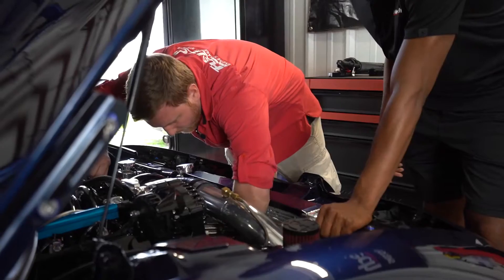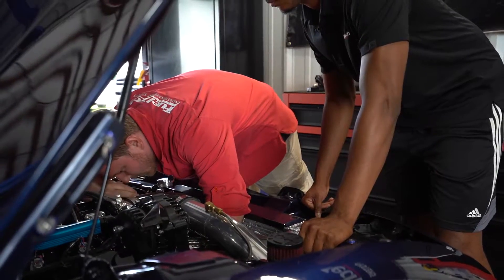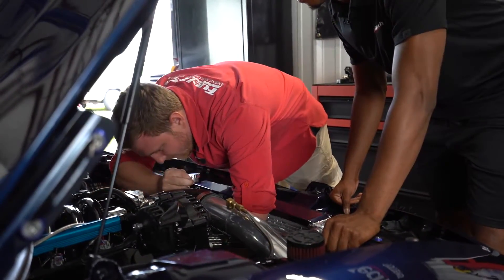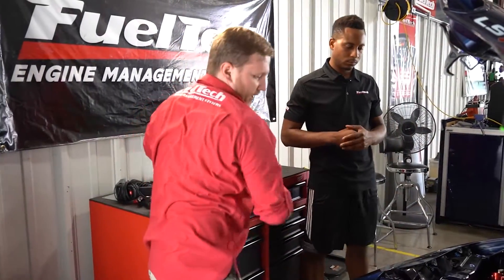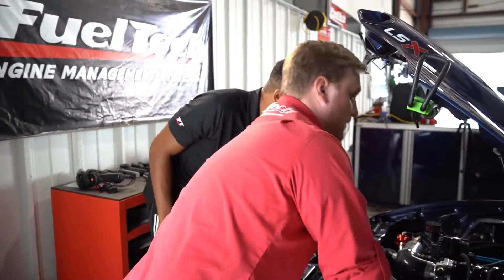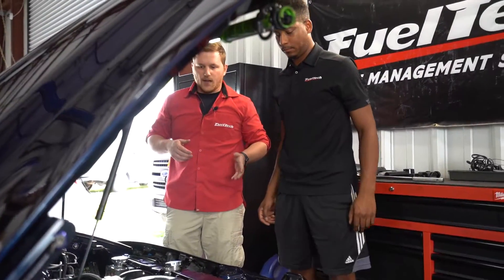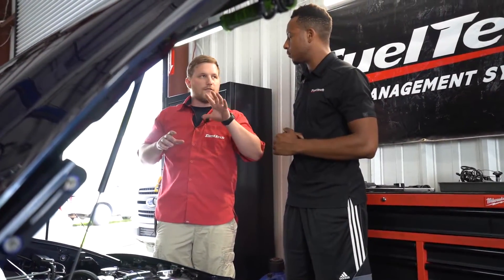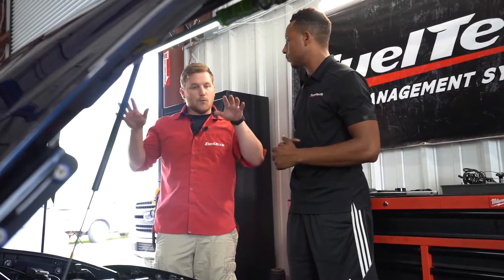This breaker bar is going to go on the crankshaft bolt. We're gonna back the motor up a little bit. Now if you look at our pointer, it shows TDC. Let's turn on the light so we can see better — see how the silver pointer is actually pointing at TDC. You can see with the reflection one of those magnets right there. Next we'll lift the car up and find where that missing magnet is — I think we marked it with an X. Then we'll lower the car back down and show you the next step.